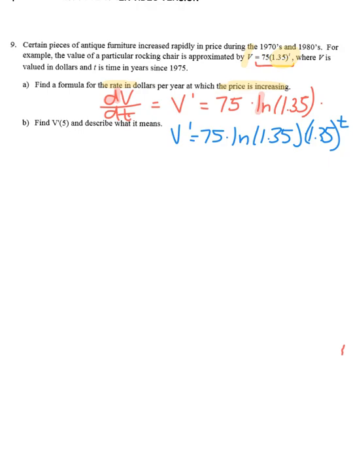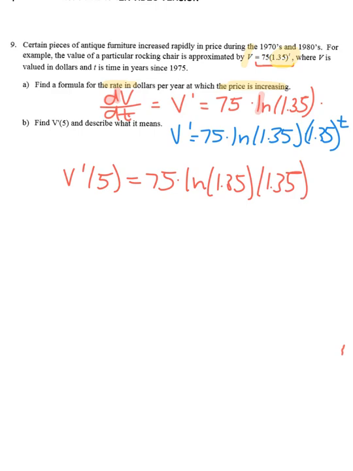Now part B just wants us to use that derivative rule to find what V prime of 5 would really mean. So they're asking us to plug in 5 into our derivative formula. So you should go do that. And we'll see that it approximately comes out to about 100.92 somewhere. I'm just going to round arbitrarily to the second decimal place. So 100.93. So that's what that means.